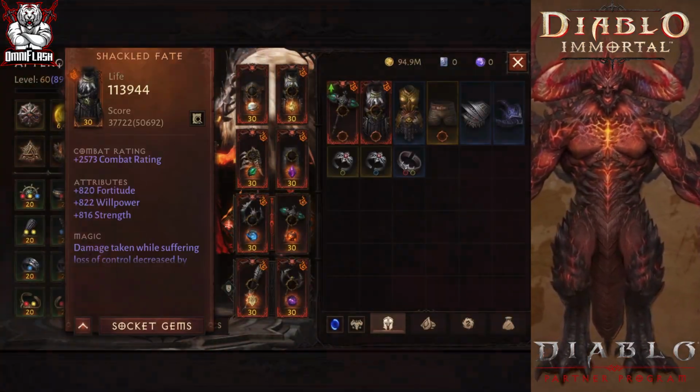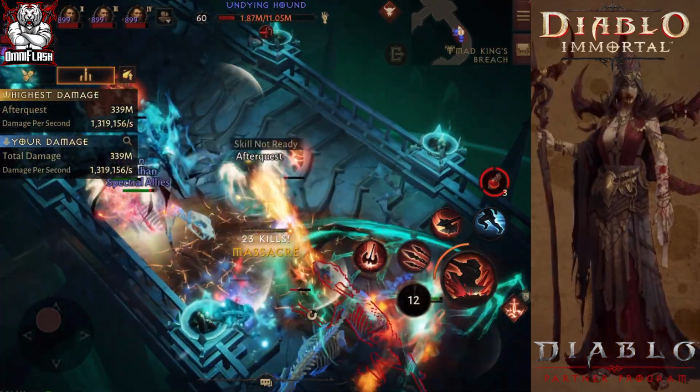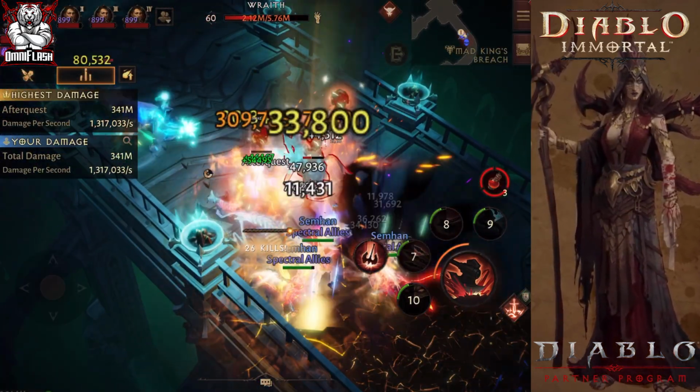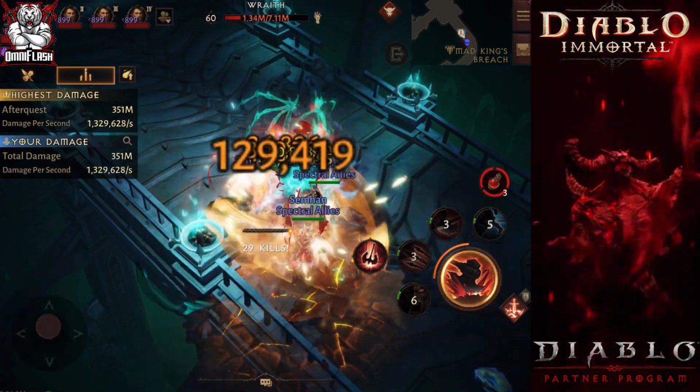Gauntlet. No normal monsters, but bosses are stronger. So the whole dungeon has no normal monsters. All you've got are strong boss monsters.